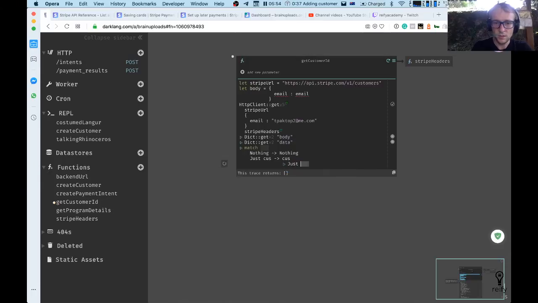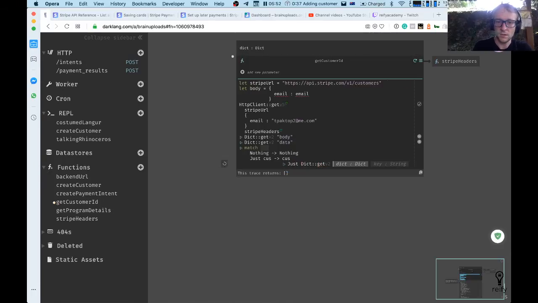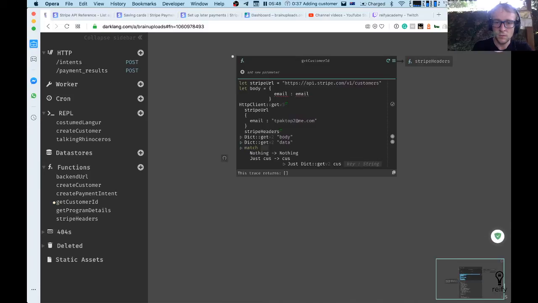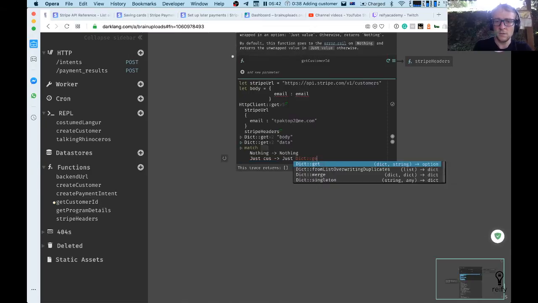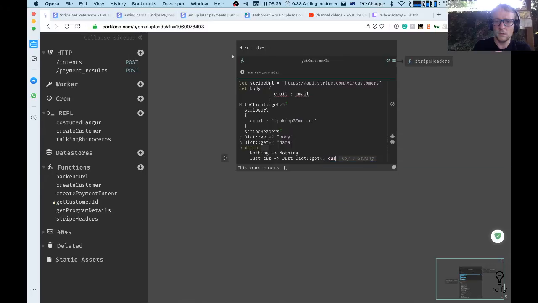So if I do just and then dictionary get customer. Okay, it's a bit tricky when we do just. So I do just dictionary get customer and we grab the key, which is ID. Now it's stuck. I don't know why it's stuck, but for some reason it's stuck.